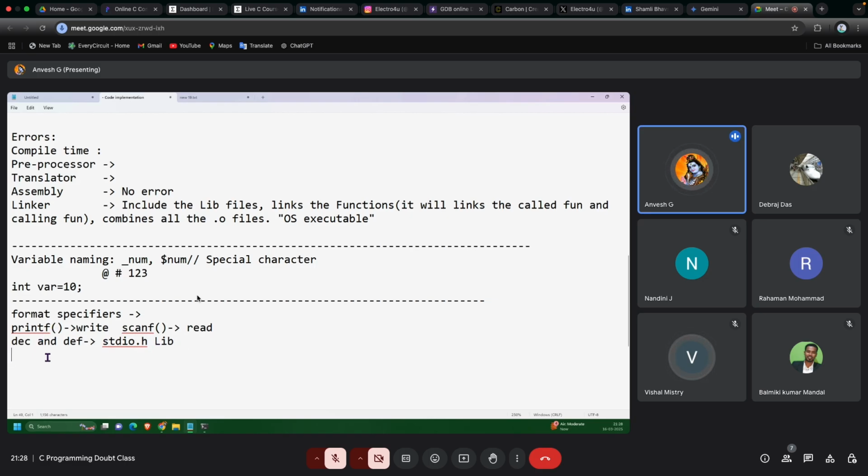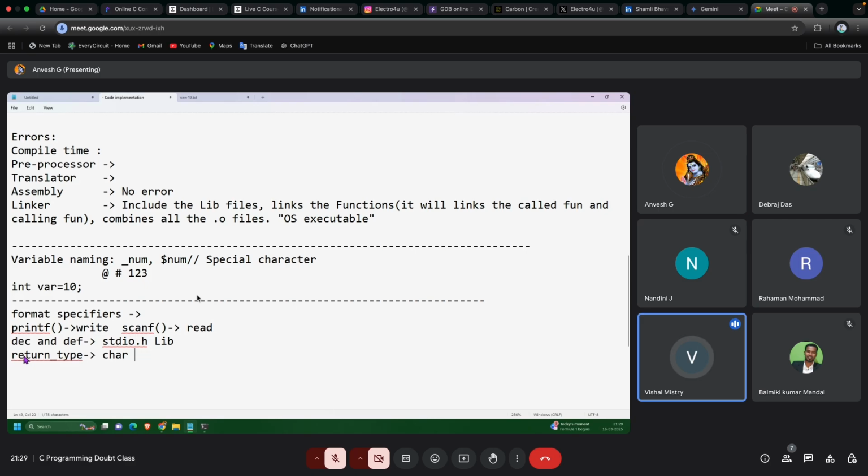Now in printf and scanf, these two functions, what is the return type? Printf return type, I think, is character. The number of characters. Okay, what about scanf? I forgot, sir.